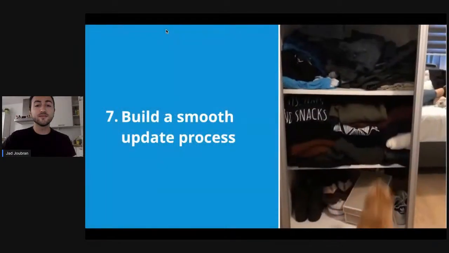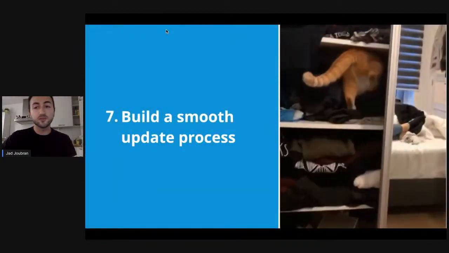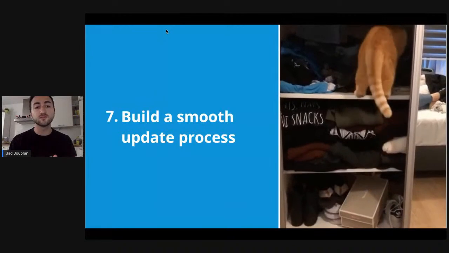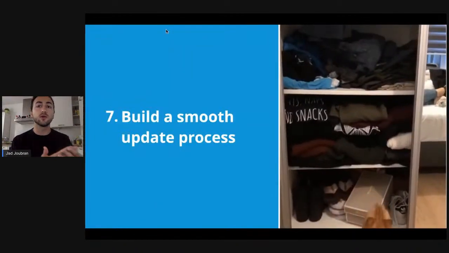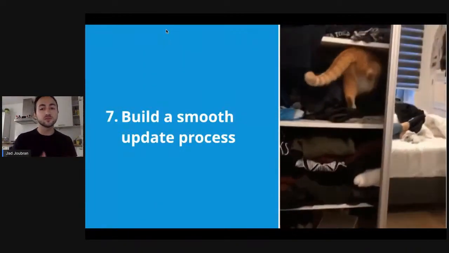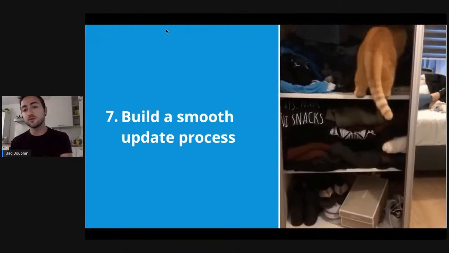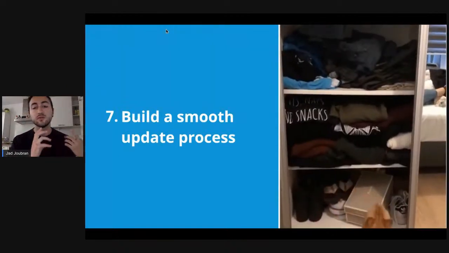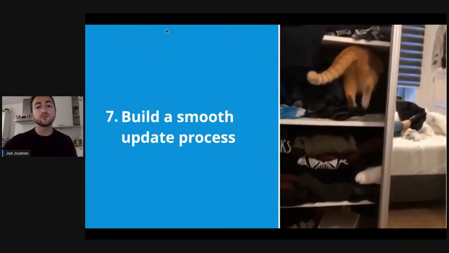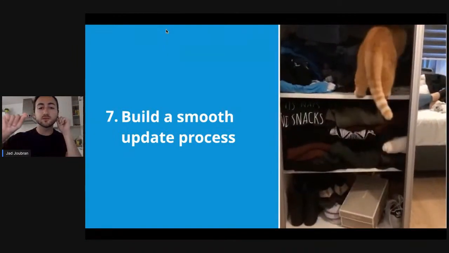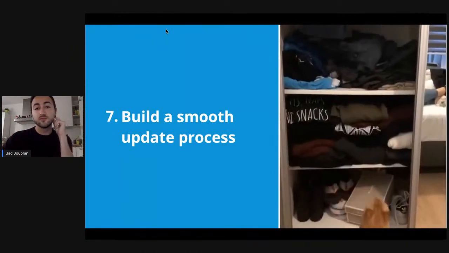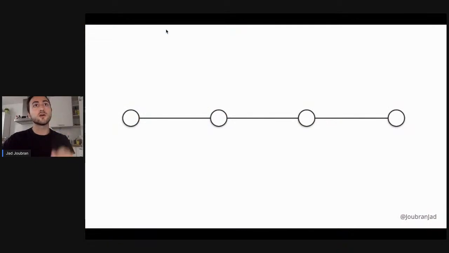And finally, make sure to build a smooth update process. Because you're building a progressive web app, you're going to have to think about how to tell the user that there's a new update. Kind of like with a native app, if you go to the store, there's going to be a newer version, or sometimes the app tells you there's a newer version. But for that, I need to explain to you first the 4 steps that the service worker goes through when being installed and when being activated.